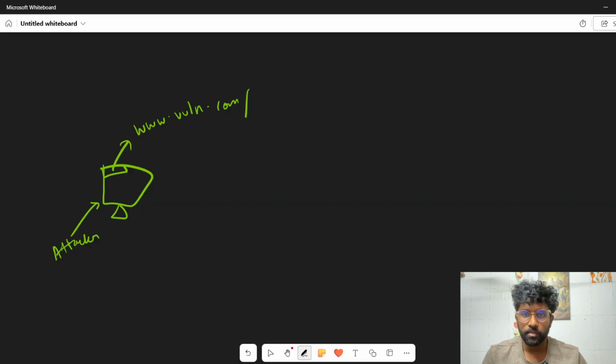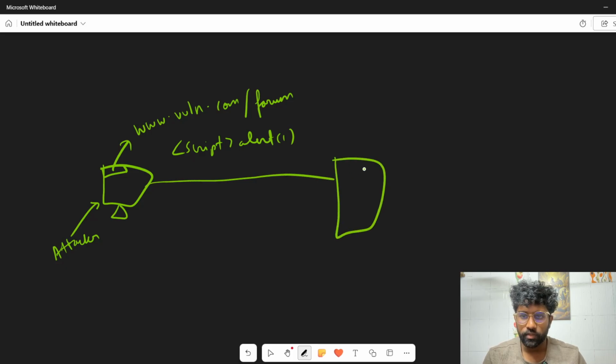This application has a page called forum where you can post messages, upload photos and those kind of things. So the attacker posts a message, script alert 1, right? When he posts the message, there is a server which is processing this request.